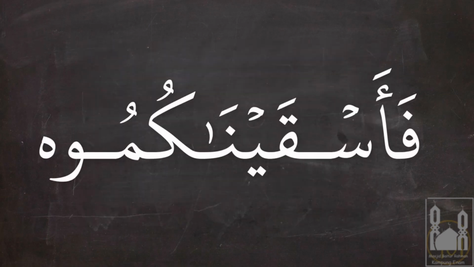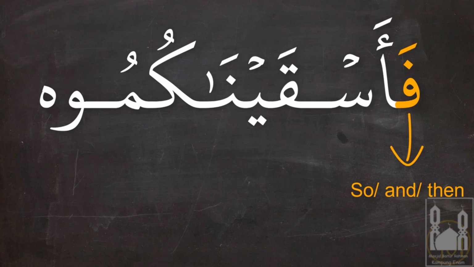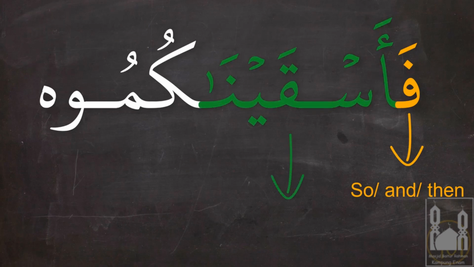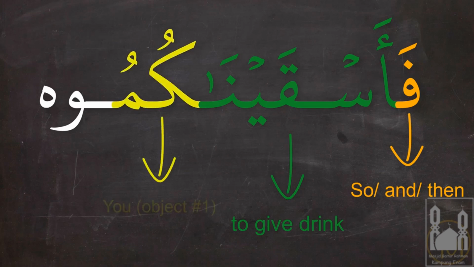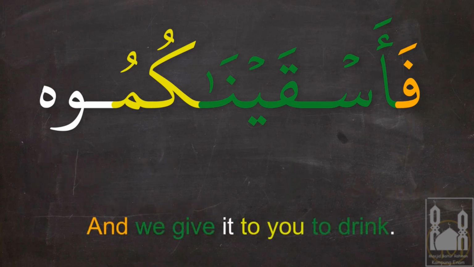Now let's go back to the beginning of the lesson when we showed a very long word in Arabic, and let's analyze it and see how we can understand it. The word is فَأَسْقَيْنَاكُمُوهُ. Here it starts with fa, which means so or then, which we learned in 50% of the Quranic vocabulary. And the verb, as you see in green, is أَسْقَيْنَا. And the verb ends with two suffixes following one another. أَسْقَيْنَاكُمْ, which would then mean you as an object pronoun, and after it we see the attached pronoun ه, which would then mean his, him, or it. So that's why فَأَسْقَيْنَاكُمُوهُ means and we give it to you to drink.